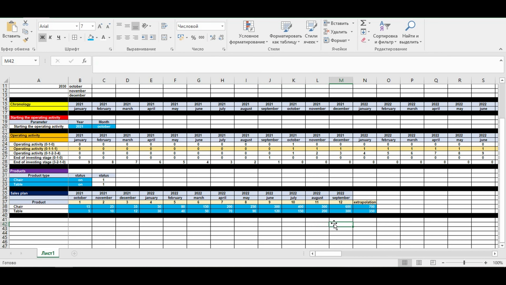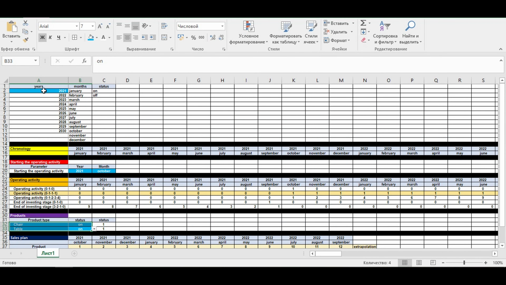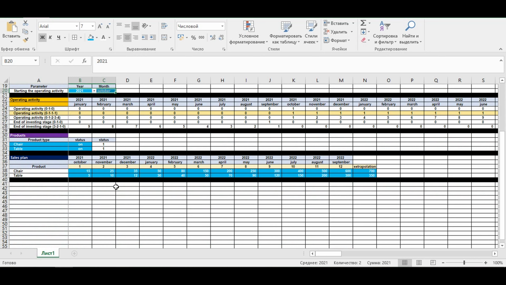For them it will be easy to create their scenarios because they will easily find the inputs. If you don't mark them with a certain color, it will be difficult to understand your financial model. So all inputs have to be marked with a specific color. And here it is in our financial model.